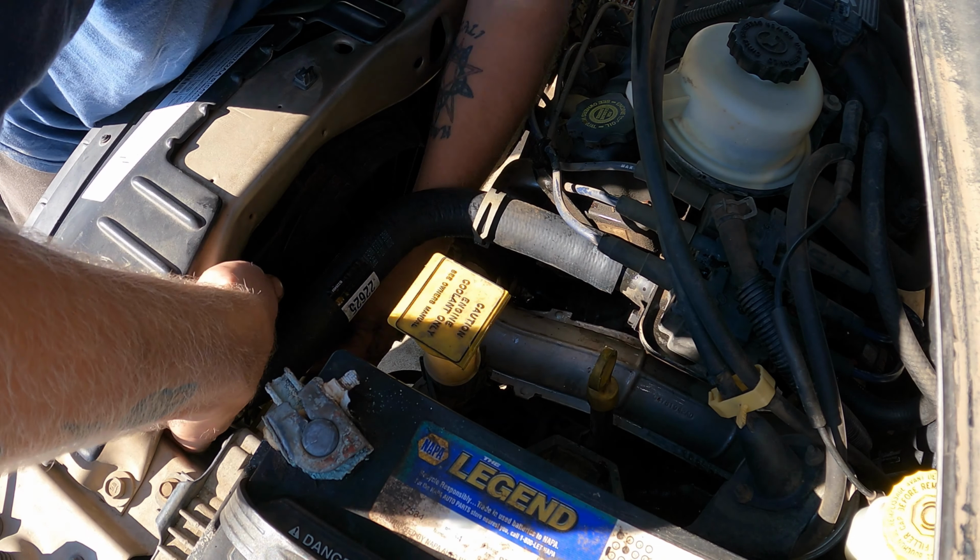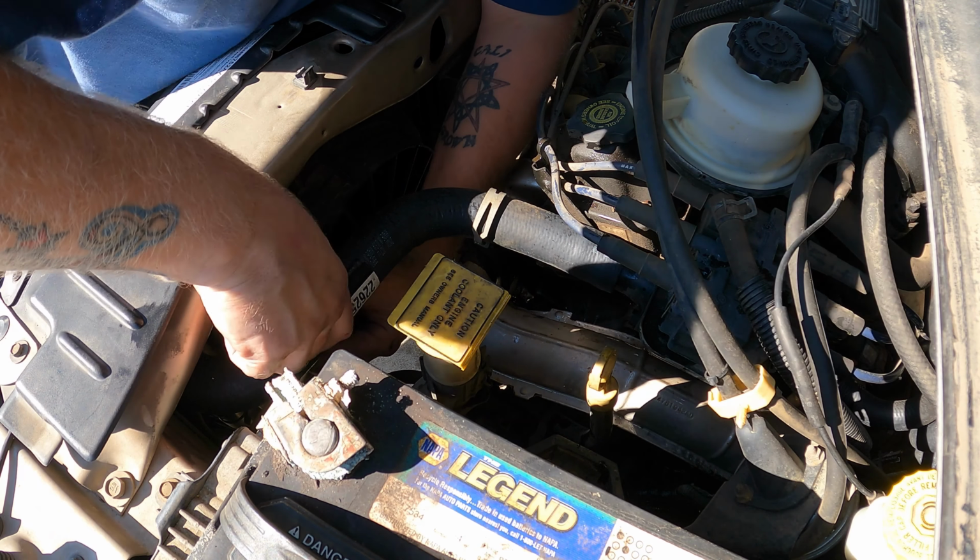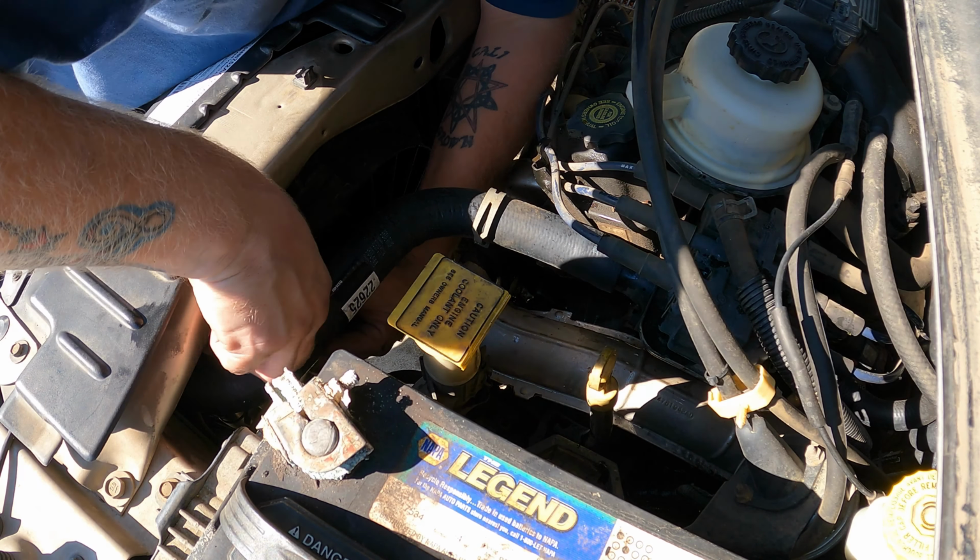Give her the old screwdriver. Make sure it's in place. Gosh. Took forever in a day. Whew. Hoses are done, man.